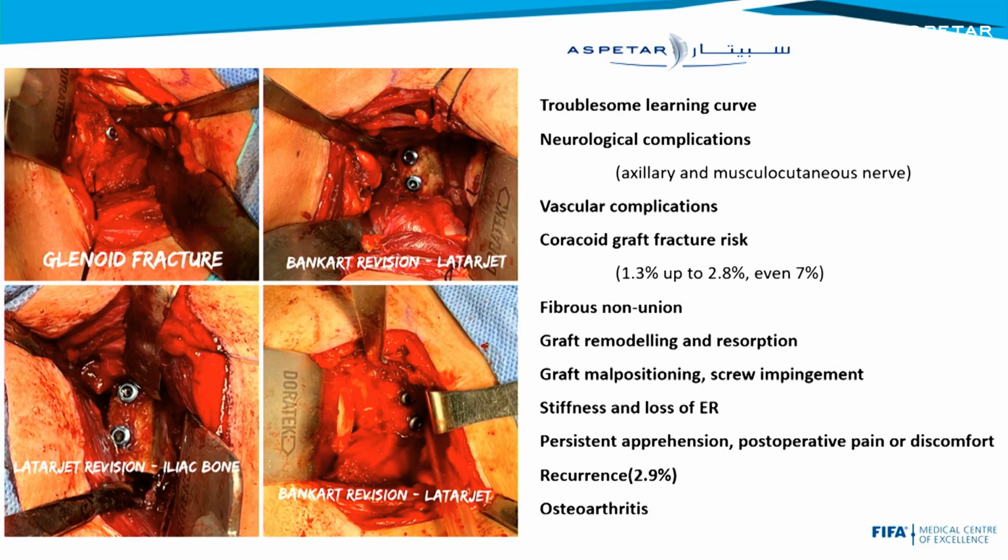There are many issues in terms of the Latarjet procedure, why it fails, and also some complications, but the biggest problem is the coracoid graft. You may get a fracture in your coracoid or very severe osteolysis, especially on the upper part of the glenoid, or in some cases screw pullout, stiffness, osteoarthritis, and so on. There are many, many risk factors.